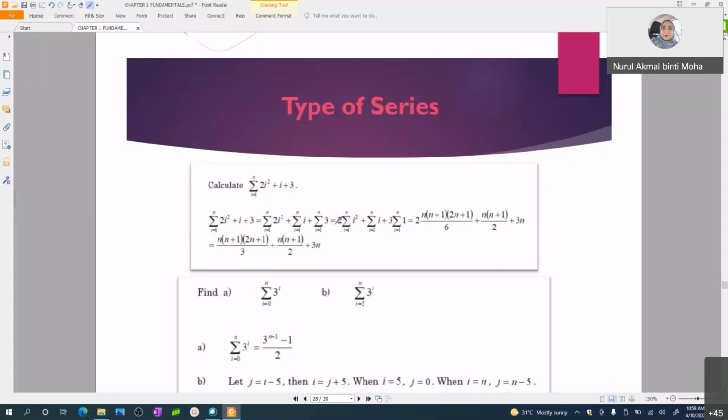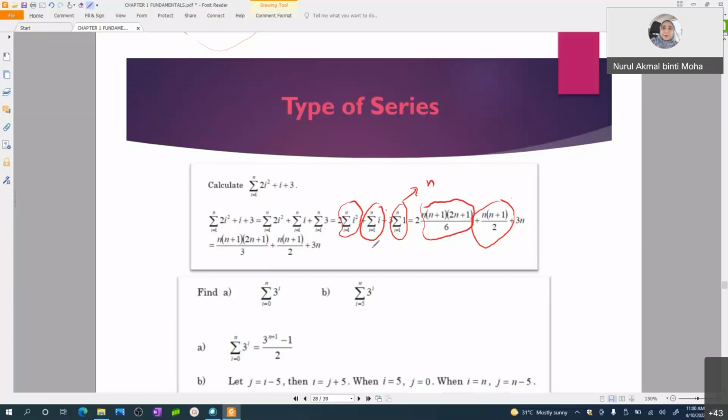For this one here, you know that you can segregate from the previous theorems. You can segregate the series, so it will stand as its own series. So plus sigma i starting from 1 up to n, and then plus the 3 can be taken out. What is left is the summation of 1, i starting from 1 up to n. So this one will give you 3n, because this part will be n. And this one, based on the formula, will give you this formula here. And for this one, without the 2, it will give you this formula, and then of course you have to write the 2 as the multiplier for this formula.